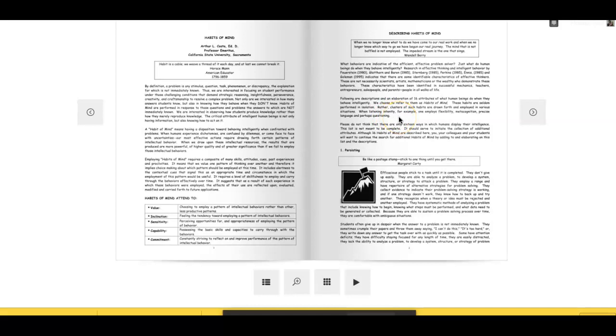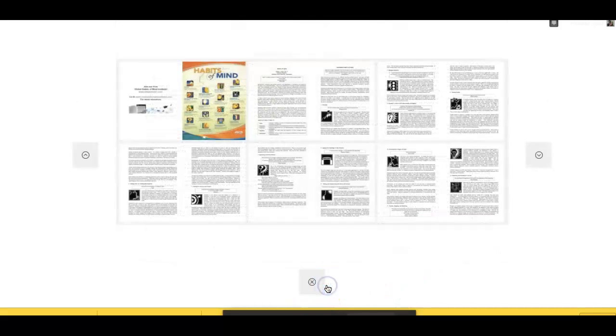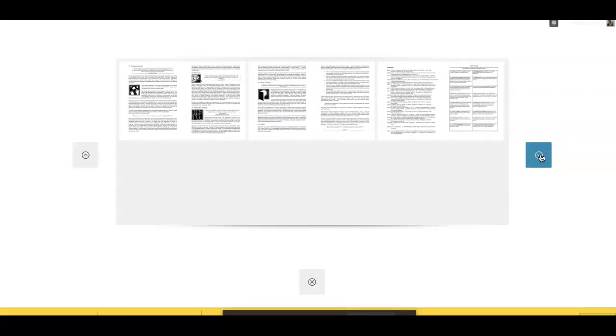What's nice about a digital flip book is that you can put images in and you can put video in as well. Anna, you actually did a thing where you tried to combine different kids' videos at one point. A flip book might have worked for that project too. For the web, you're talking about the web story that I did? Yes. So that's a flip book. Worth noting, you can click here and see all the pages, for example. They're popular. They're like magazines. Online magazines is one way to think about it.